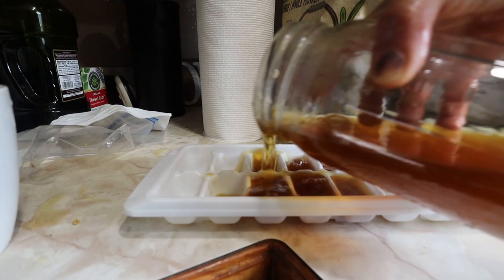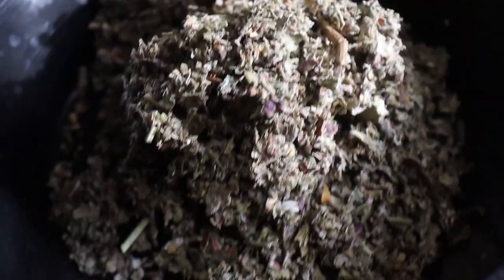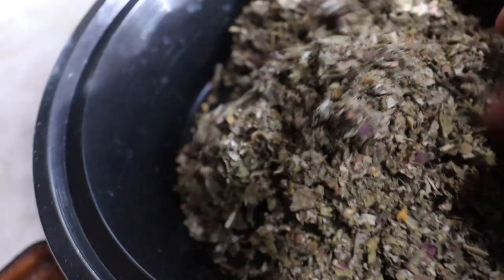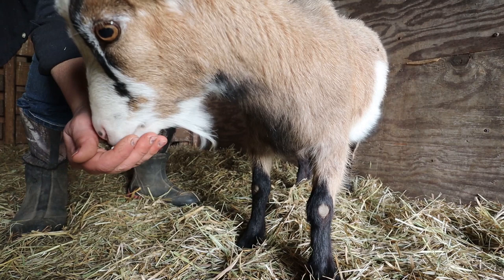And while it's in the freezer, I'm going to go out and give my girl goats some red raspberry leaves. These are dried, organic. It is great for pregnancy, for delivery, and also during the time that they're going to be nursing their babies. So I also get a couple little sneaks of a feel on how the babies are doing, how they're growing. And Molly Moo here, I did get a lot of kicks from her.